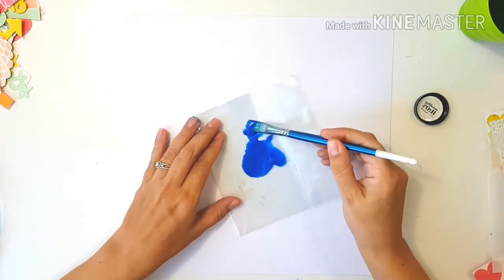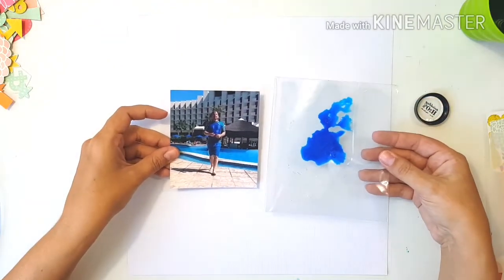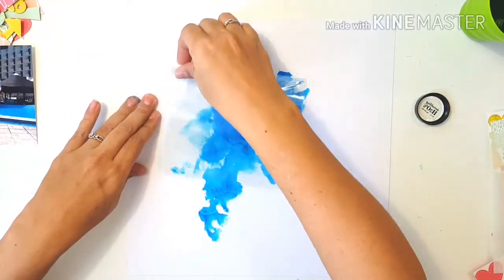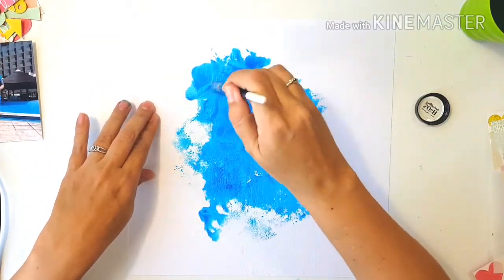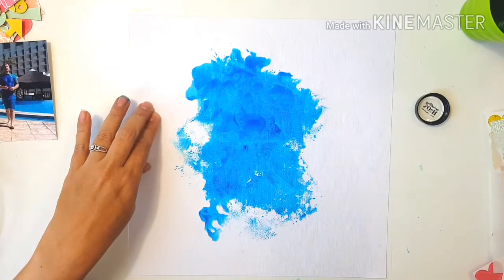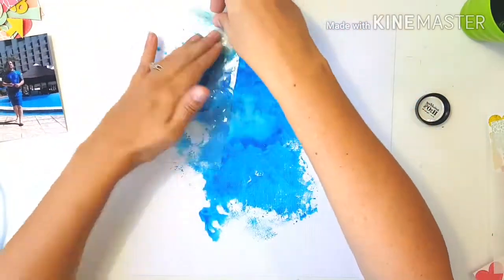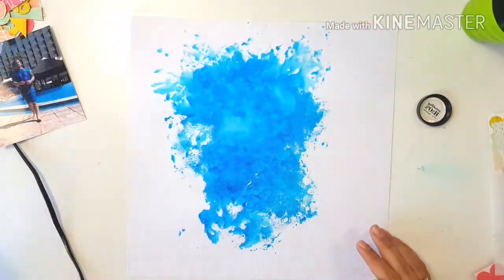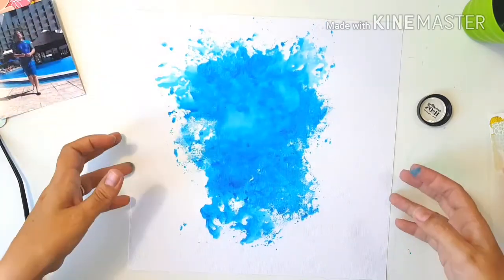Now this is called the packaging technique, and a lot of scrapbookers use this technique. It's just a fun and messy way to get a very unique effect on your page. So you can see I'm just smushing it around, and in the end I don't like those little lines that the package left there, so I'm adding some more water and I'm bringing in another little plastic packaging, just to lift some of that color off and smush it down some more around that on the page. Yeah, and you can see it leaves a little lighter spot there in the middle, and I really like that. It has a sort of a distress oxide feel to it.